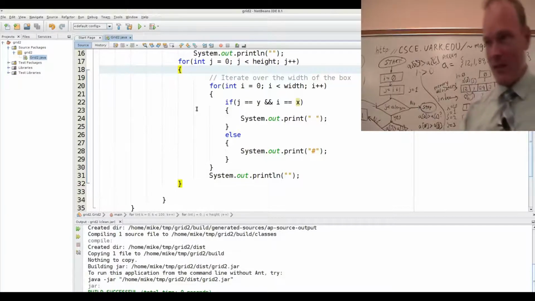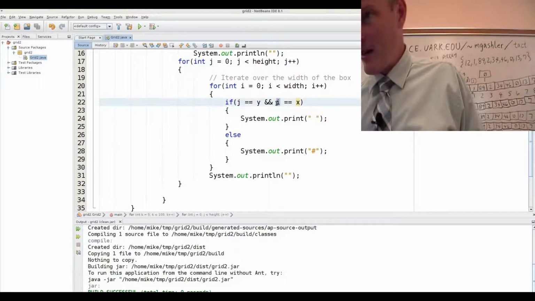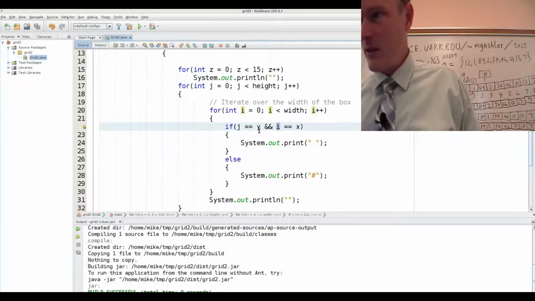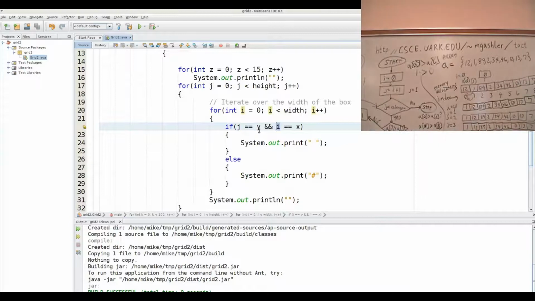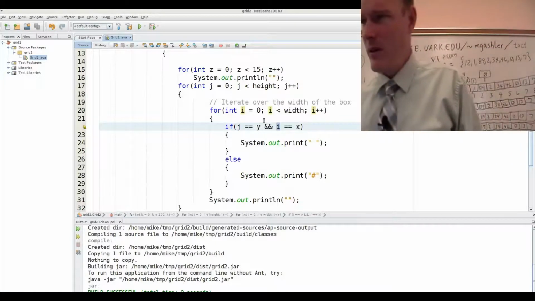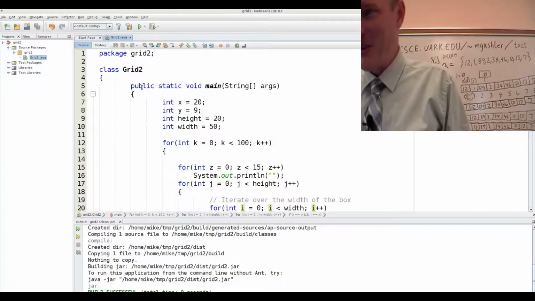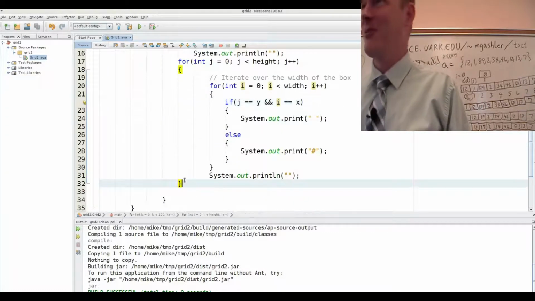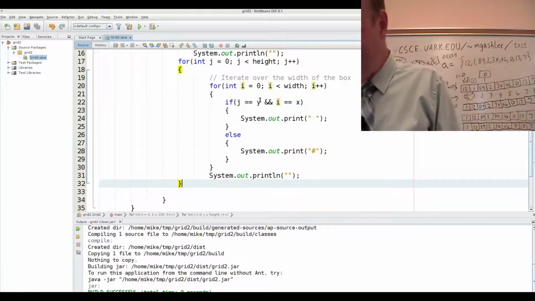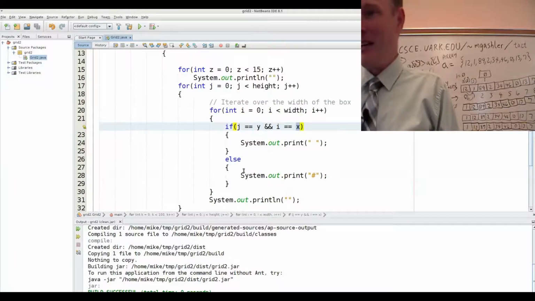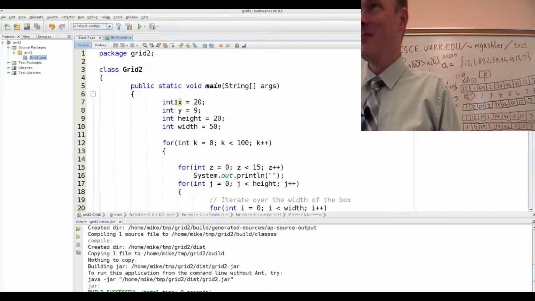So whenever I say I here, it's only going to look for an I between those two braces. And if there was an I somewhere else, it doesn't matter. Well, that's not technically true. It's going to go all the way up to the start of the function, but it's going to end with the last brace there. Because I notice I'm comparing to x here, and x was actually declared way up there.